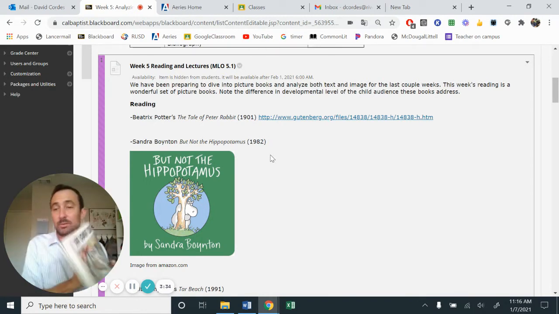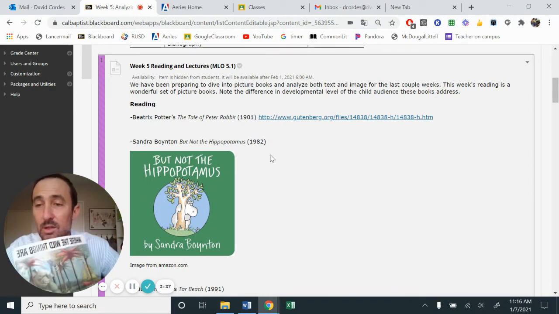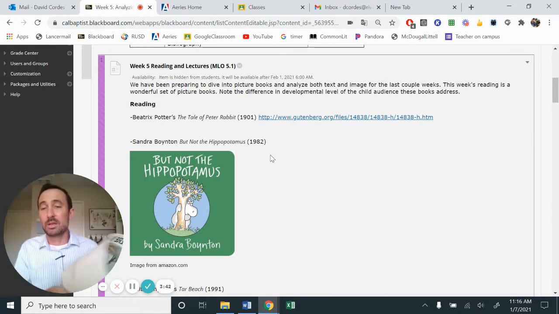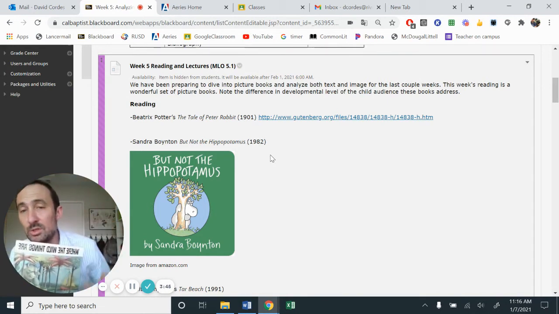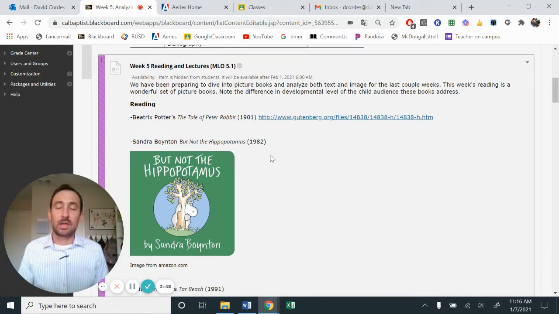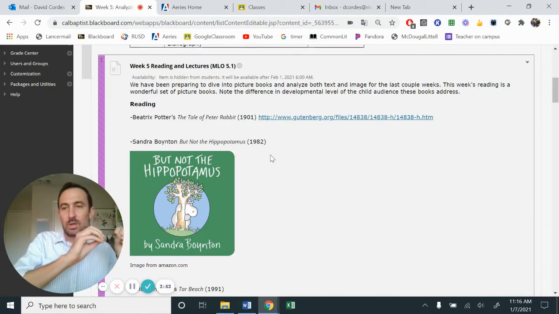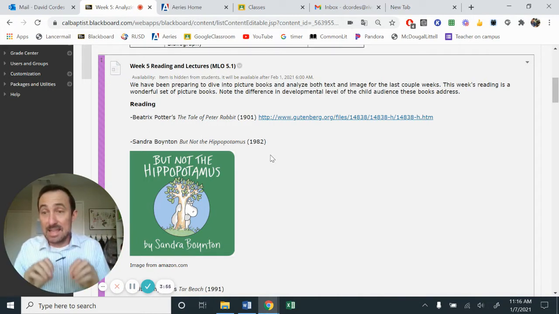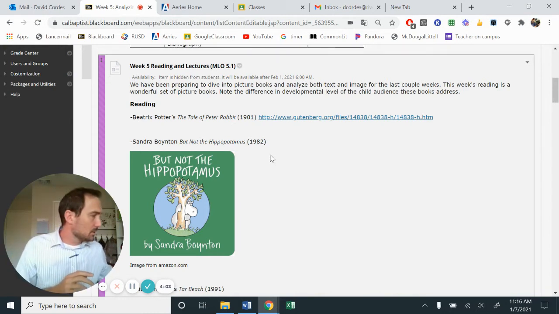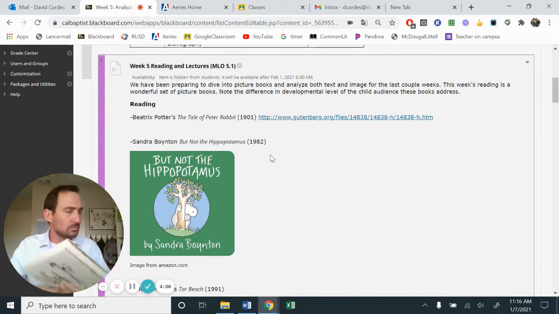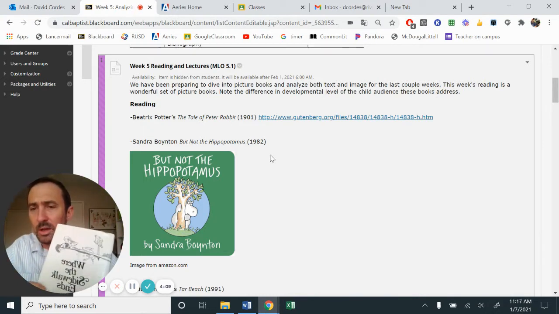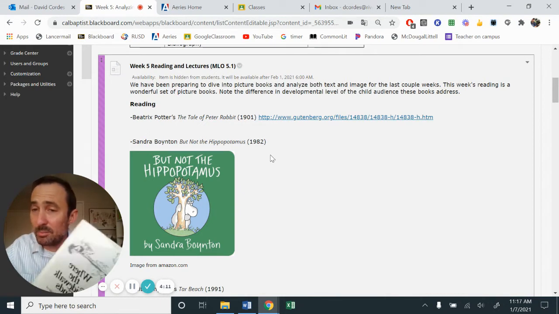So if I am going to purchase a gift for a brand new infant, I'm not going to purchase our text for this week, Where the Wild Things Are. While this is a good book to have, an infant would not respond to it as well as to a simpler book. You have to understand where that is, because then you can understand how those images correlate with the message that's intended for that reader. It's almost like a domino effect. I remember when my kids were first born, getting Where the Sidewalk Ends, because I remember it from my childhood.